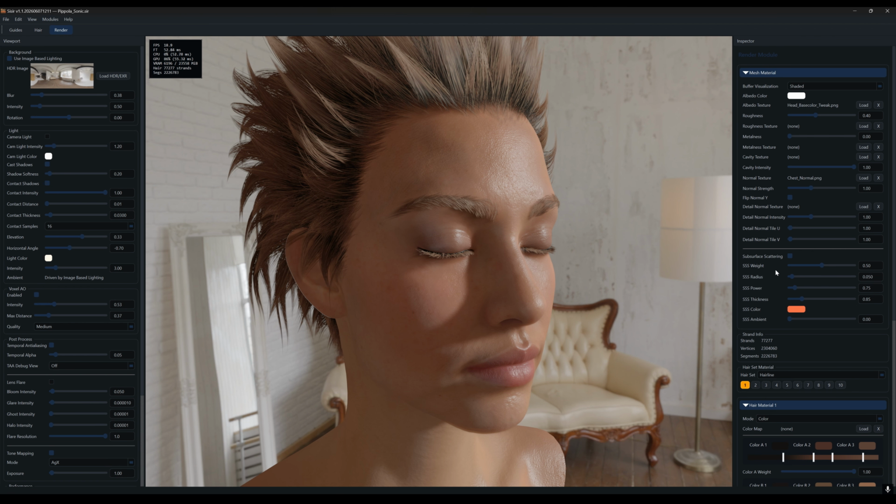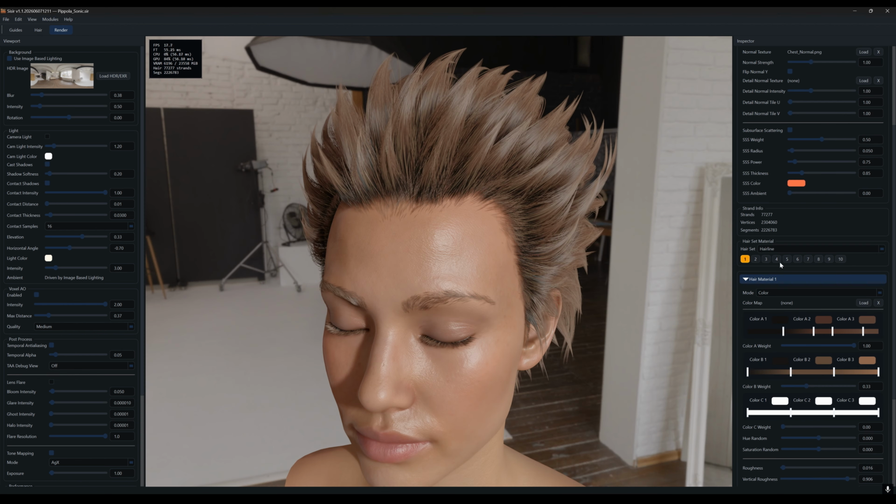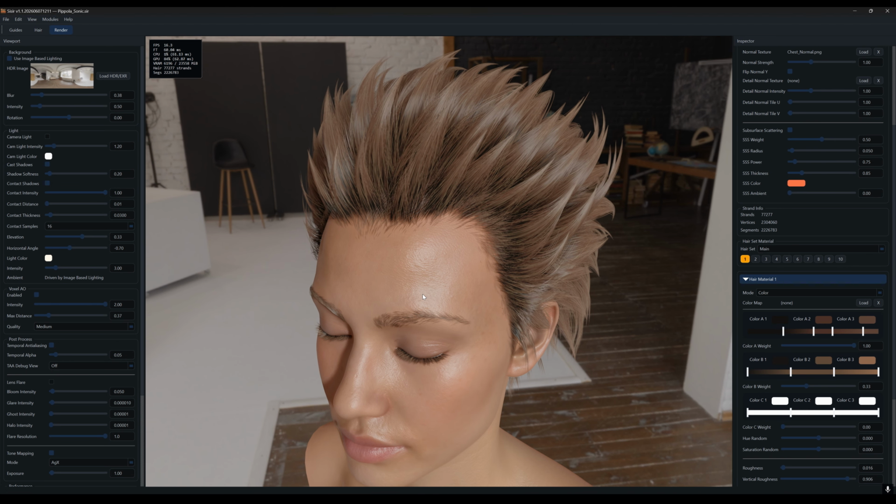One thing to keep in mind is that when subsurface scattering is turned on, the voxel ambient occlusion becomes a lot softer, so you might want to compensate by increasing the intensity. There is one more setting in the hair shader that we didn't discuss. You can actually assign a color texture to drive the hair color. In order to map the texture, Sisir uses the UV coordinates of the loaded mesh as reference.